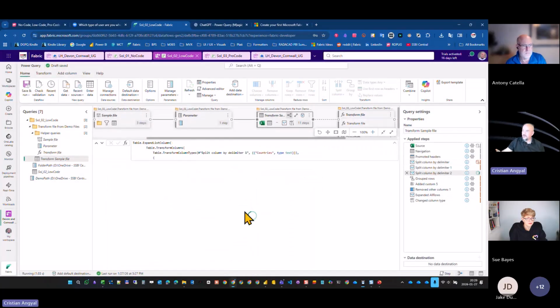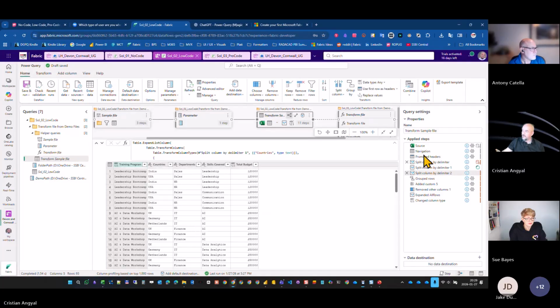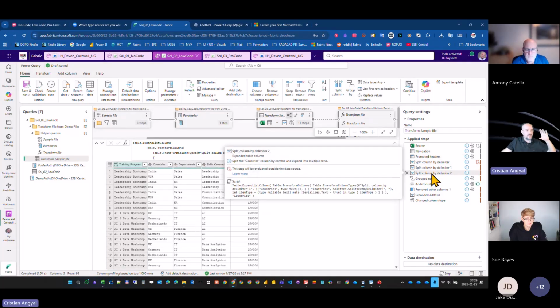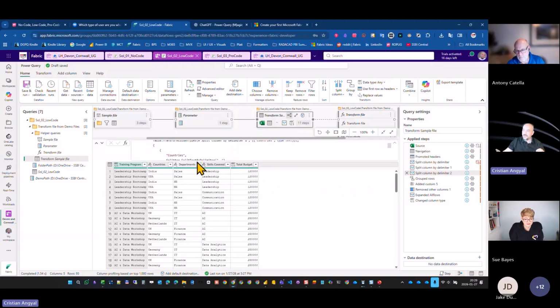If I'm splitting it to all 3 columns, in 4 steps, I got to the same point where I was after so many other steps in the no-code solution, and with way less hard coding. Power Query is still hard coding column names and things like this, but it's way less, and the failure points are less. So we can handle way easier like this.